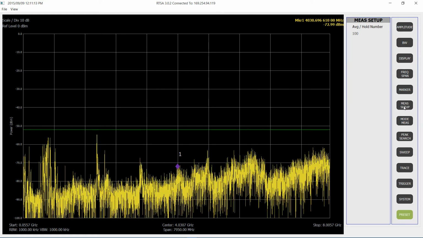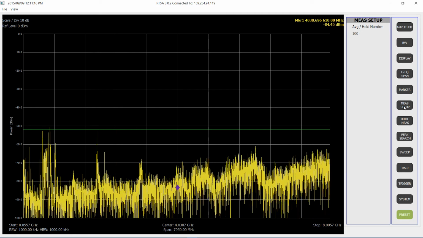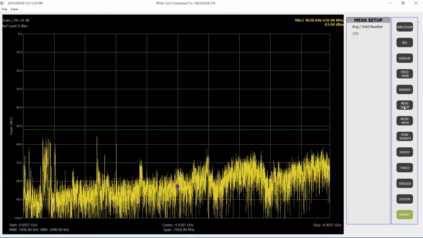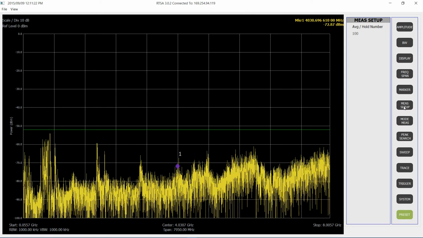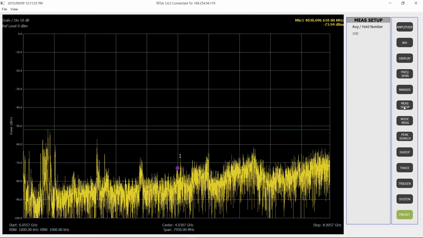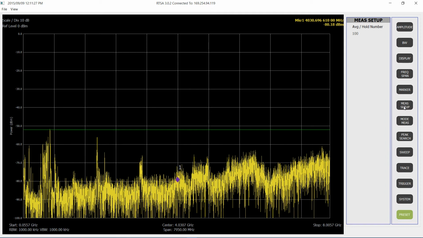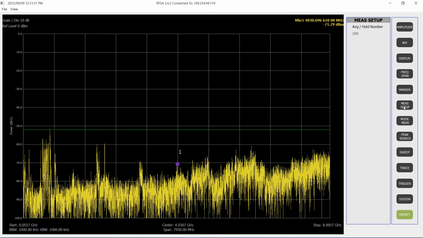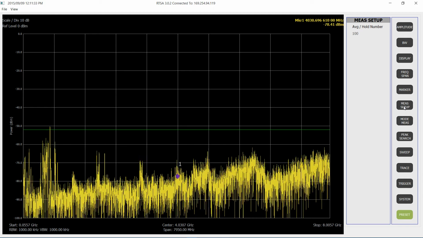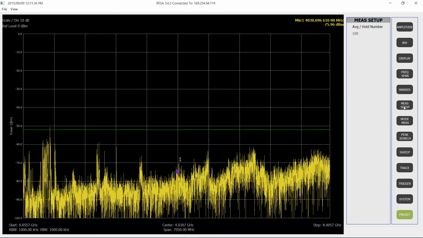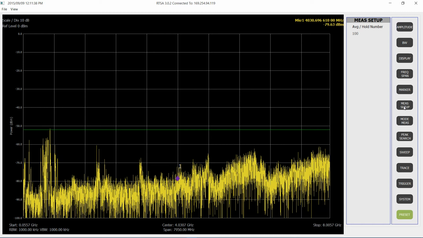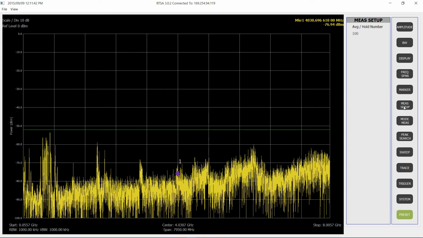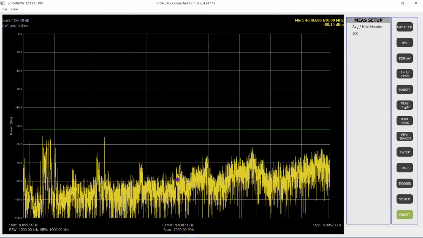Measure setup is where I go for any particular measurement that I want to make. What parameters do I have to set? In this case, for spectrum analyzer mode, we only have one parameter to set at this time, and that's when I click on trace averaging, what is my average count or hold number for trace averaging? In this case, it's 100, and that's the default setting. If I happen to be in channel power mode, this is where I would find to set my integration bandwidth for measuring channel power over.